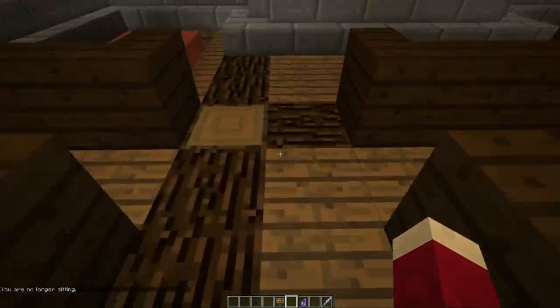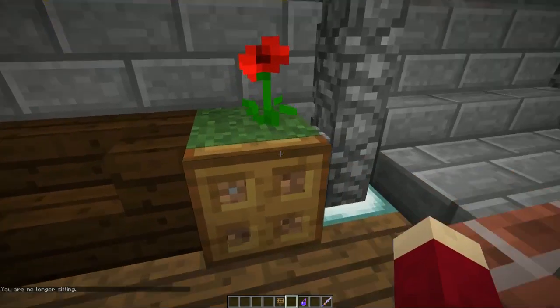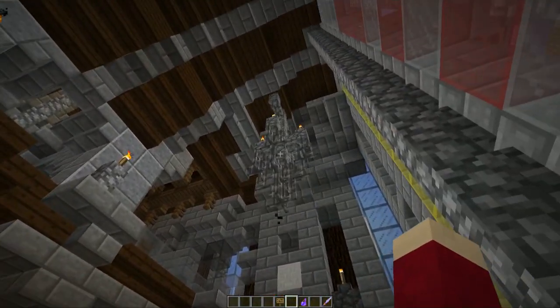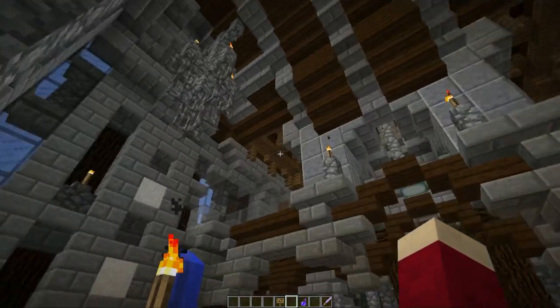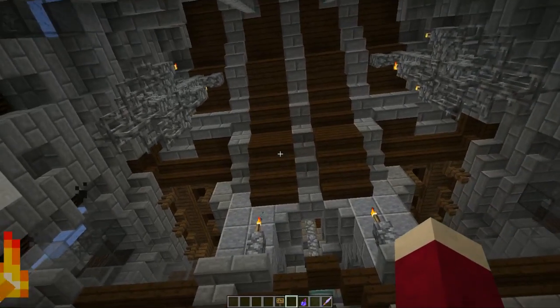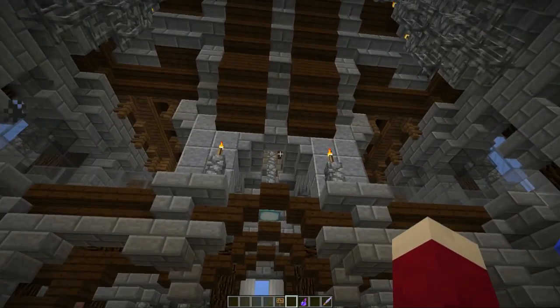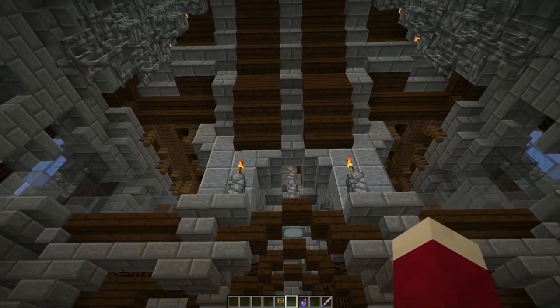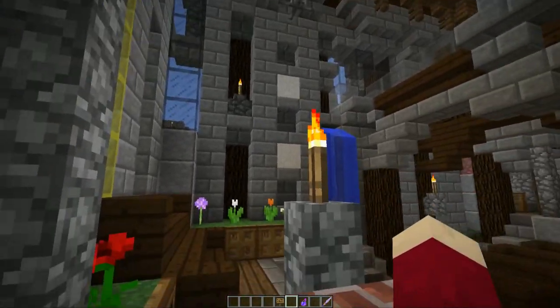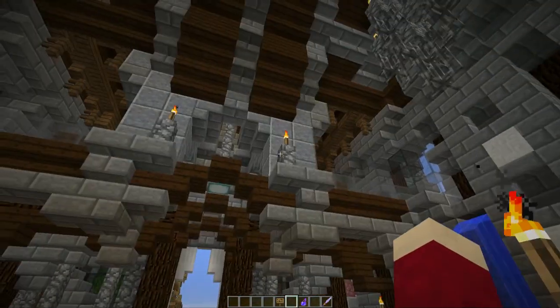But yeah, look at this. We got a little floor design going on here. Nice little pulpit. Beautiful little candelabras. I love the ceiling design. Little dark spruce looks. It's clean. That's the best way to say it. Just looks clean. Little flowers inside. Candles, of course.